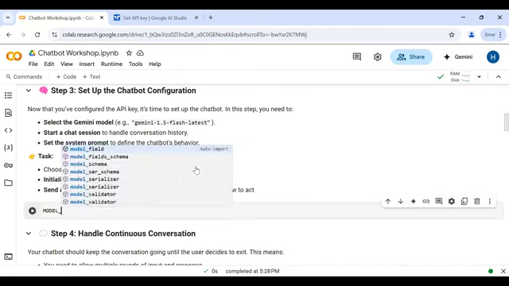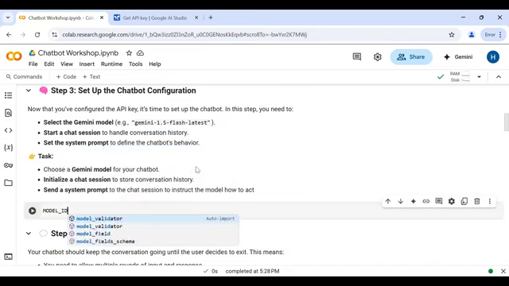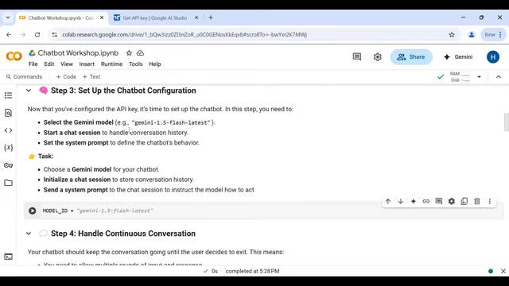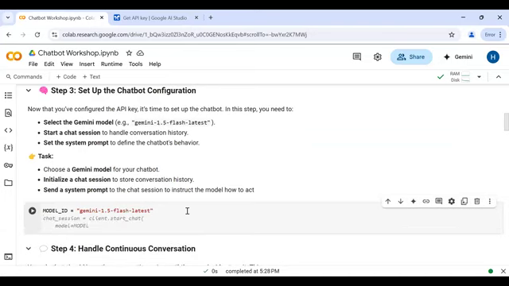So we'll say model ID is equal to, in this case, Gemini 1.5 Flash. This is the free model, so it won't charge you, because a lot of models, like OpenAI to access ChatGPT, are going to charge you unless you pay that initial $5 fee. Usually they had free credits previously, but they just updated their terms and conditions, and now you can no longer do that. But Gemini is free for the most part, so we're going to use that for this workshop.